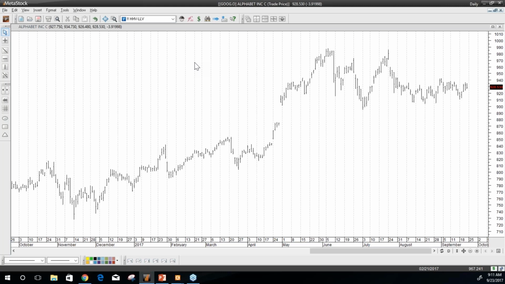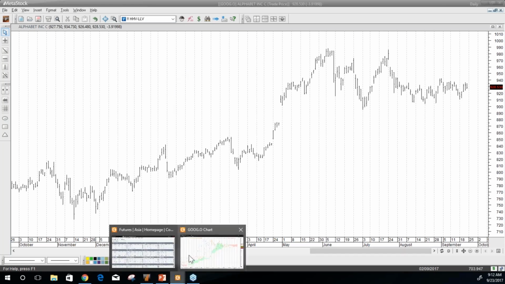Next year, it'll be 50 years since he came out with this method, and it is still being heavily used today and still has that value. So I'm going to go ahead and get started and let you see what it is that Ichimoku is actually about. We're going to start off with this chart that's probably going to look a little scary to begin with.